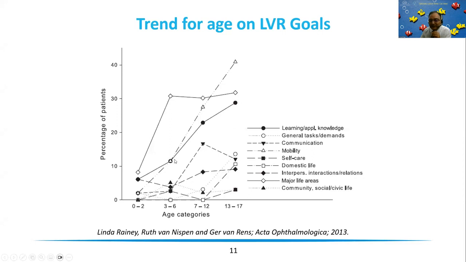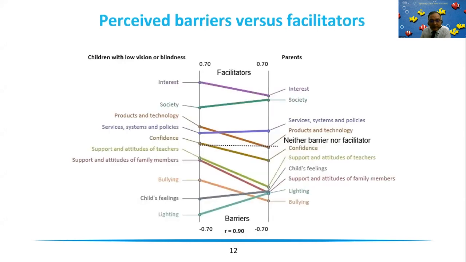So this change in the rehabilitation goal over a period of time, depending on what life stage you are at, means a continuous or regular follow-up is required to see how the rehabilitation goals are changing, even if a person is having a stable ocular condition, stable visual status, because the rehabilitation goals may change over a period of time. It is important for us to assess and suggest whatever strategies are required for them to function equivalent to their peers or healthy peers.